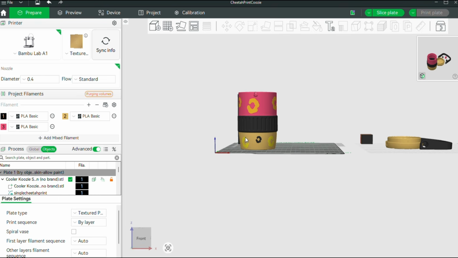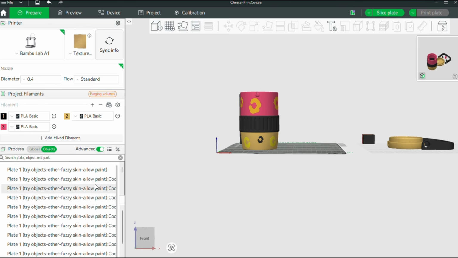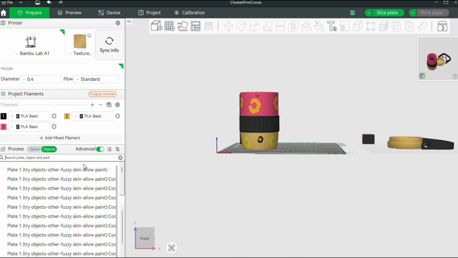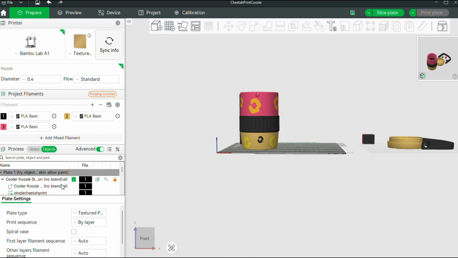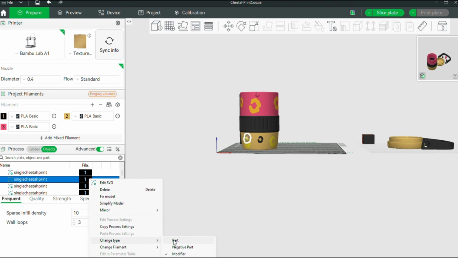So just to show y'all again, I'm going to select another one. I wish you could expand this up and down. Okay, now the next one, change type to part.